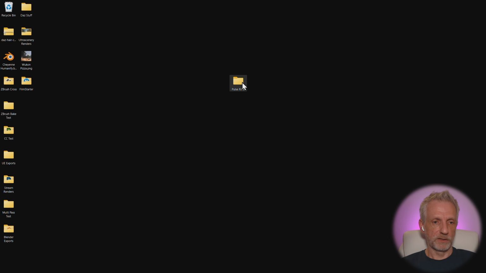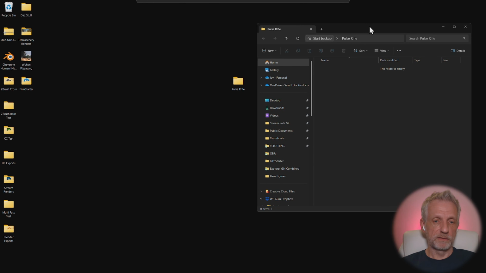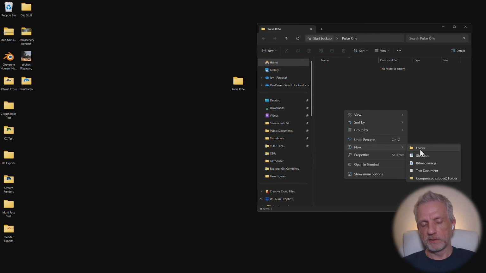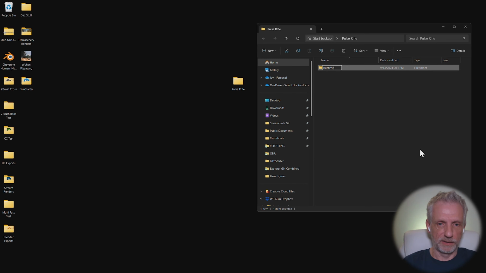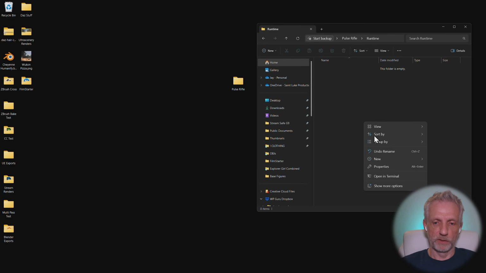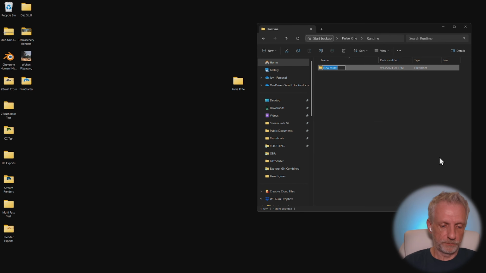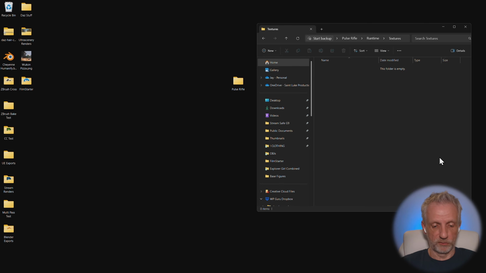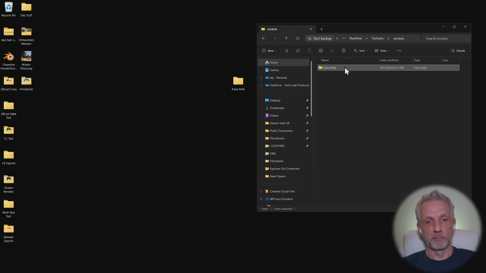So it is customary, if I go into here, to have a folder in here for textures. Usually it can literally be anywhere, but customary is that you have a folder called runtime, in which you have a folder called textures. This is from the old Poser days, really, in which you have a folder with your vendor name. So I'm just going to call mine Versus Lewis here, in which you then have another folder for the product name. So I'm going to call this one Pulse Rifle. And this is the location from which we want to apply the texture.